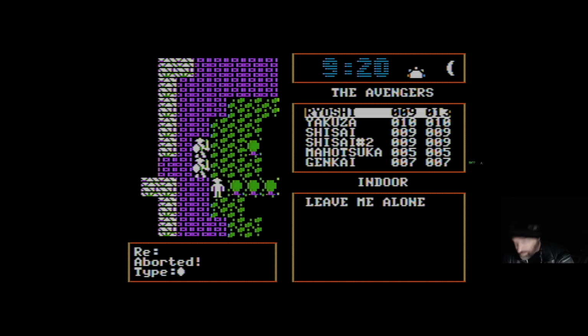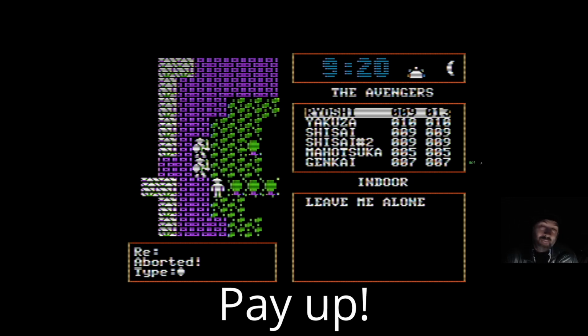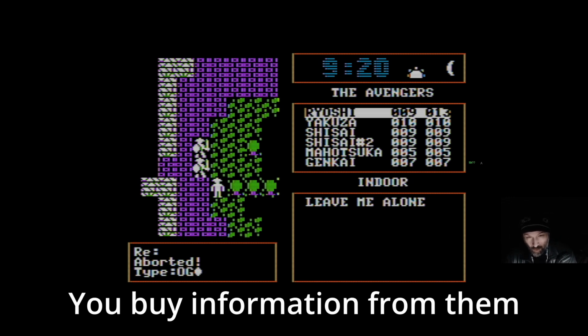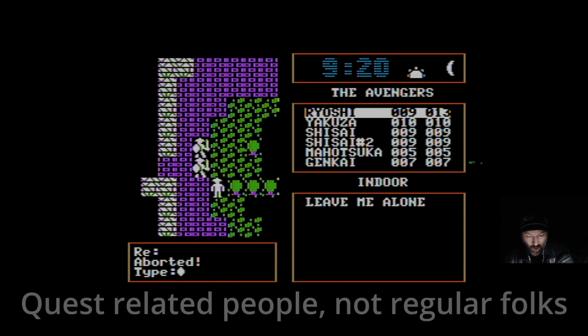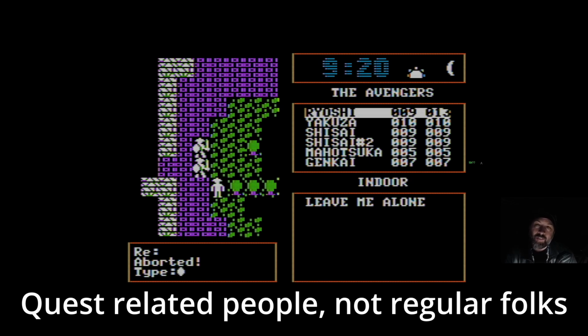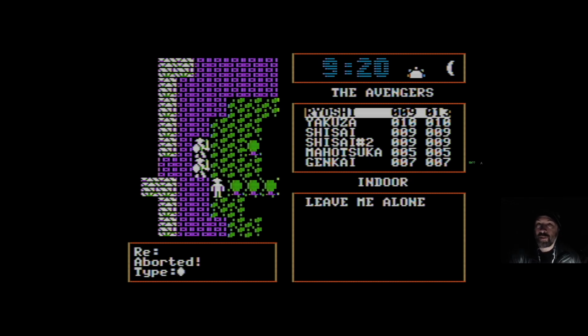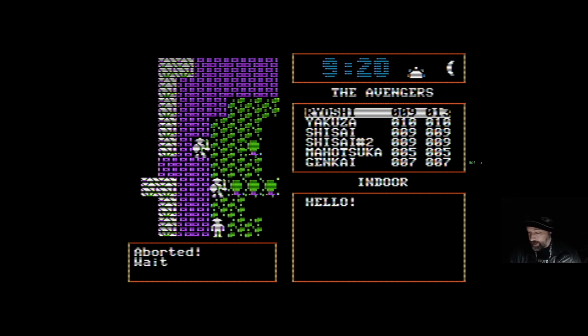You can also, sometimes they'll say pay up. And that means you OG offer them gold. Or you can offer someone a piece of equipment as well, and you type OI, and that's it. I have nothing like that to give him, and he doesn't have a pay up symbol. Like you'd type in C, and he might say pay up, or T. So I'm going to hit enter with no command entered in, and the talk ends. So, yep, that's it. You talk to all of them, and I'm going to be taking notes on whatever people say to me, at least the important things that I discover. So it's going to be a nice old school adventure.